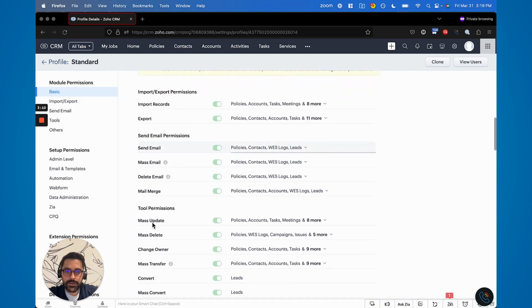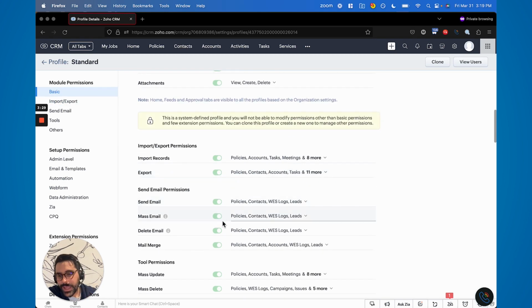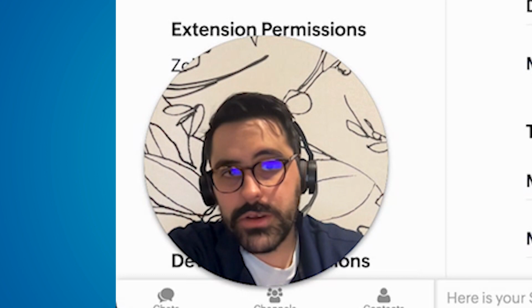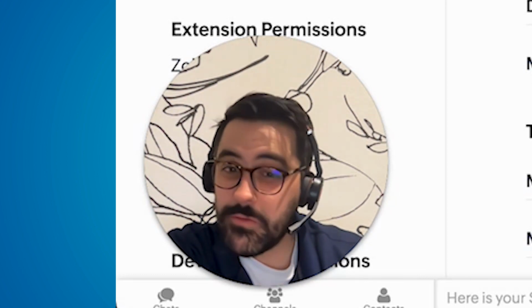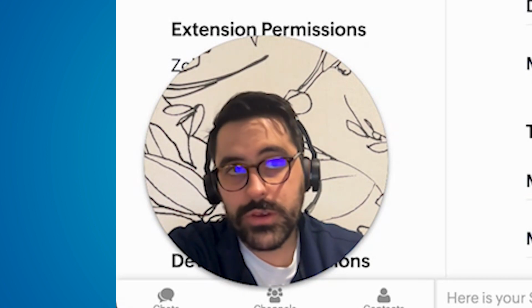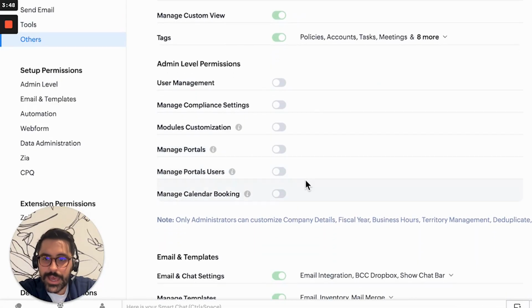As you go further down, there are some import and export criteria here. If you were to have cloned this profile, you would see you could actually turn these off. Mass delete, I would turn off. Mass email, depending on the type of user, I see people turn this off. You may have someone who's upset with the company or whatever send out a mass email, and you may want to block that. But if it's a salesperson or whatever, you're probably going to want to have that on. So if your company is the type where you're like, nah, I'm okay with that, keep it on. Going further, this admin level permission is basically what you're seeing back here.